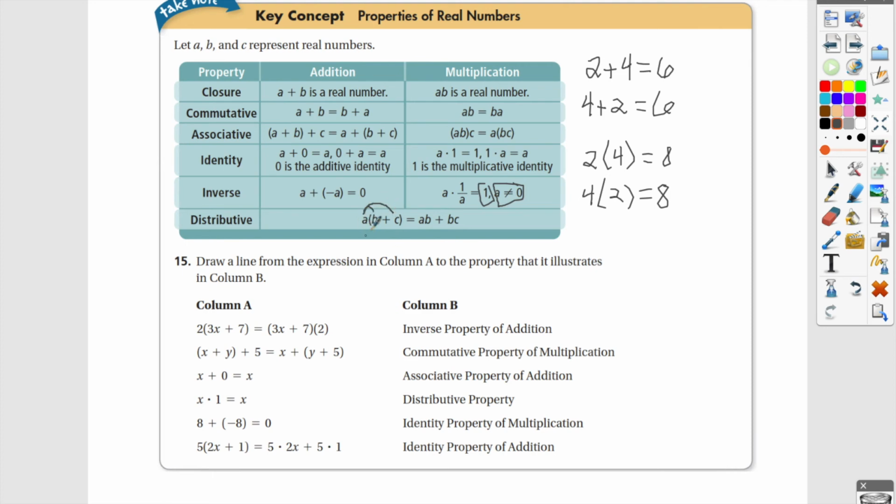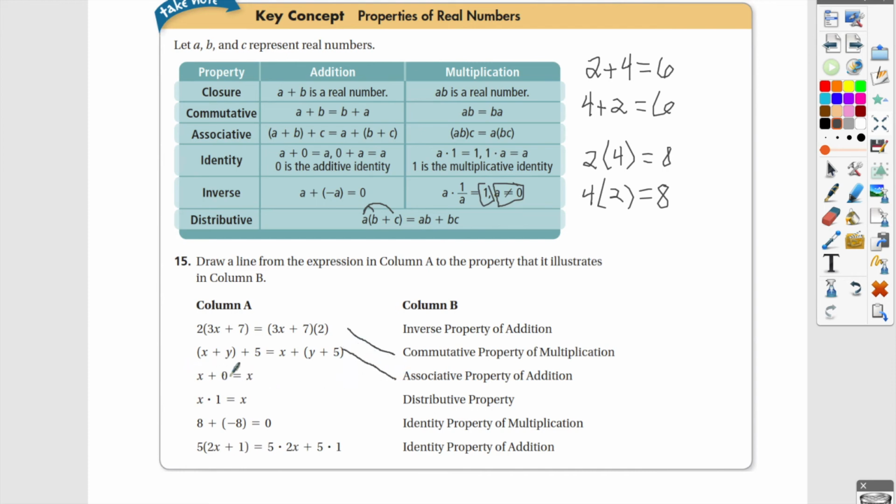If you're ever multiplying next to a set of parentheses, you need to make sure you multiply everything on the inside of the parentheses from the outside of the parentheses. So, which one is which? Well, as you can see, it looks like they're just changing the order in the very first one. So this is going to be the commutative property of multiplication because we are multiplying when you see those parentheses. This one looks like they're changing just the parentheses. So this is going to be the associative property of addition.